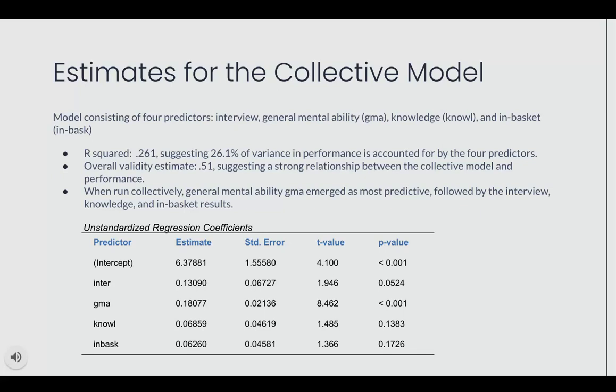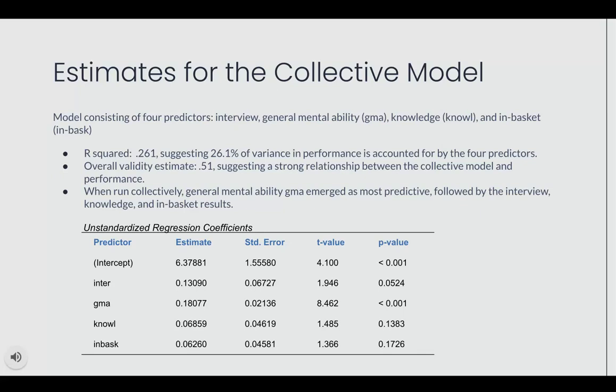This value represents the strength of the correlation between the model and job performance. Considering widely accepted thresholds, values of 0.50 and above are typically considered strong effects. Therefore, the value of 0.51 suggests that JAPD's selection system is indeed strongly related to job performance, even though the predictors only accounted for roughly 26% of variance.